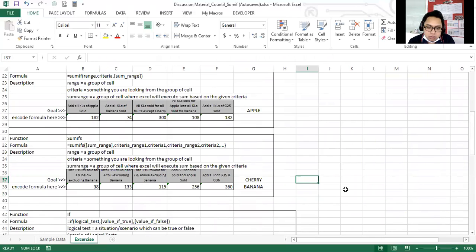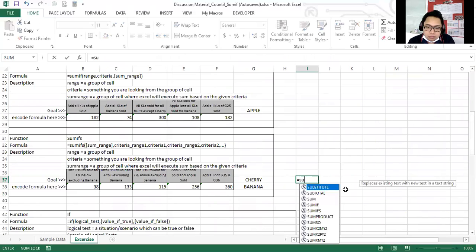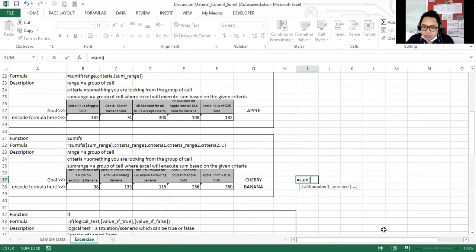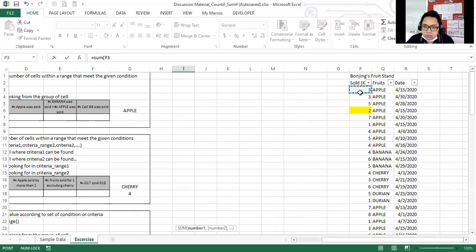Okay, let's equal sum, let's sum first this one. Okay, this will be a bonus lesson for you.